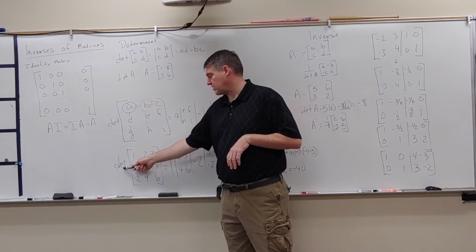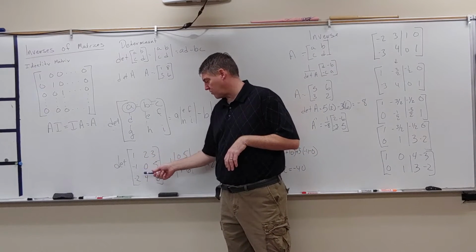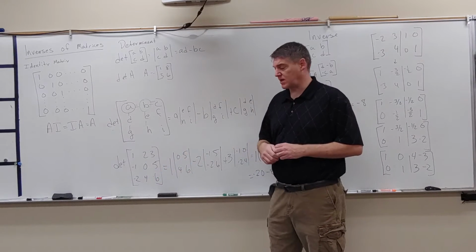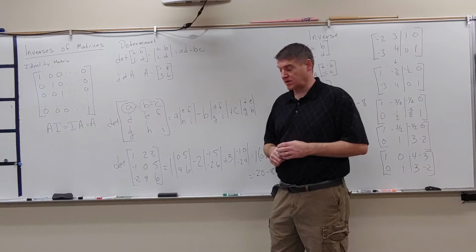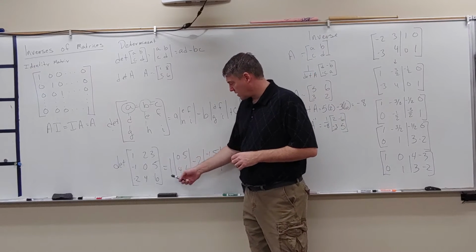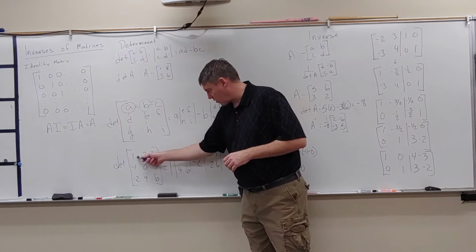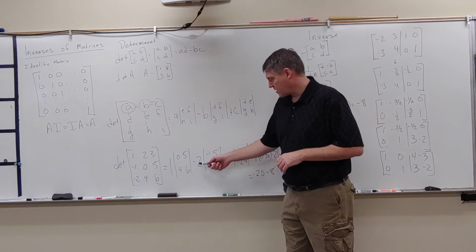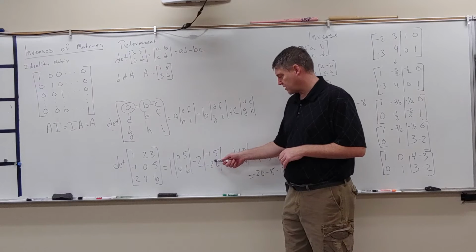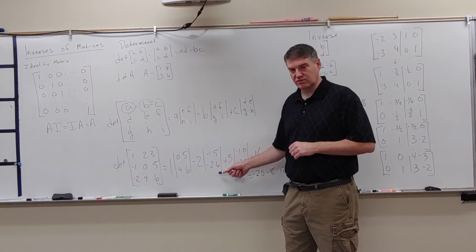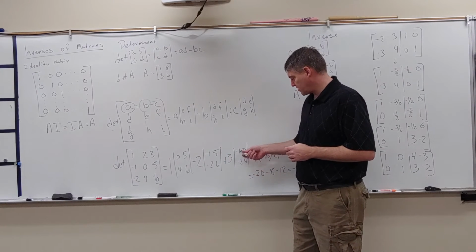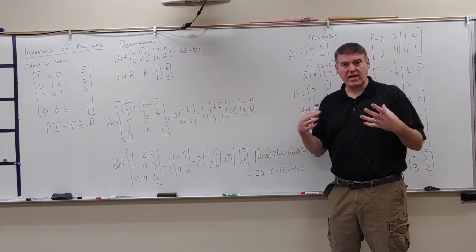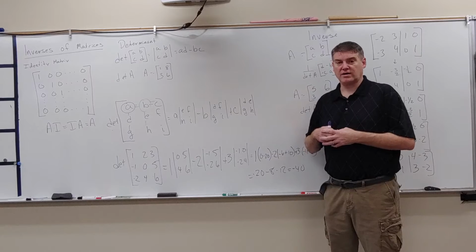So here I have the determinant of 1, 2, 3, -1, 0, 5, -2, 4, 6. So I'm going to split this up into smaller determinants. I'm going to take 1, okay, so I get rid of that row and that column. There's my other determinant, so 0, 5, 4, 6, minus 2 times the determinant of negative 1, 5, negative 2, 6, plus 3 times the determinant of negative 1, 0, negative 2, 4. So now I have 2 by 2 determinants.